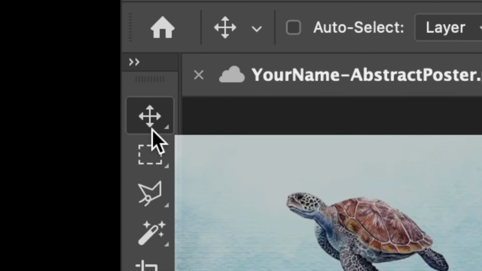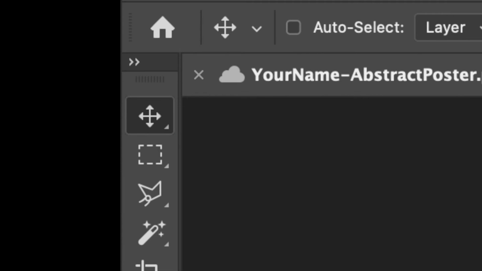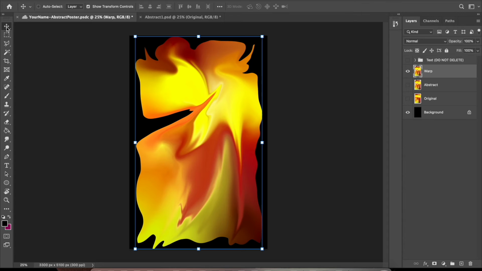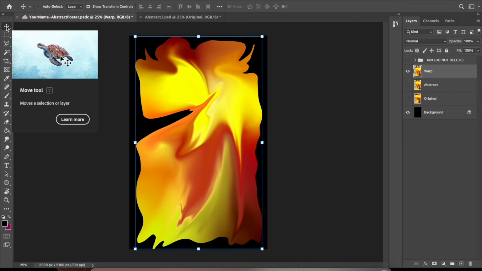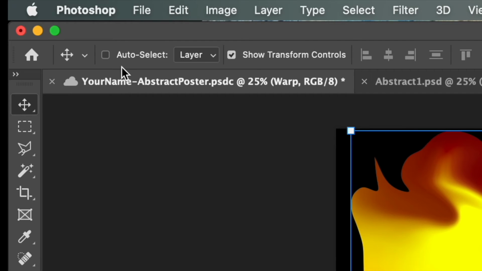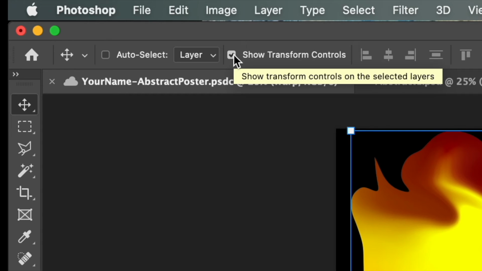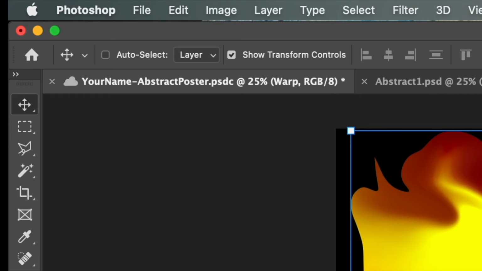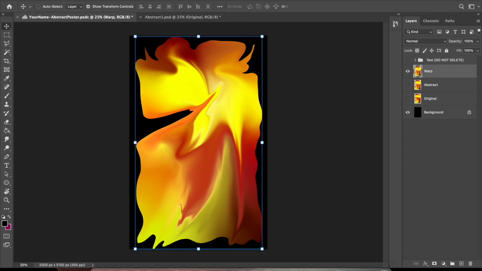All right. The move tool in Photoshop, it's in the top left. That just kind of confirms to us that it's selected. Something with the move tool that I want everybody to double check, maybe it even saved it from last year if you were in class last year, is auto select and show transform controls. Auto select by default is chosen. In my opinion, unselect that, it's annoying. Show transform controls by default isn't selected, and it's super helpful. So make sure that this little box right here is checked. That gives you the box that allows you to resize and kind of move images around. All right, we're not going to use any of that right now. I just want to make sure that it's selected.